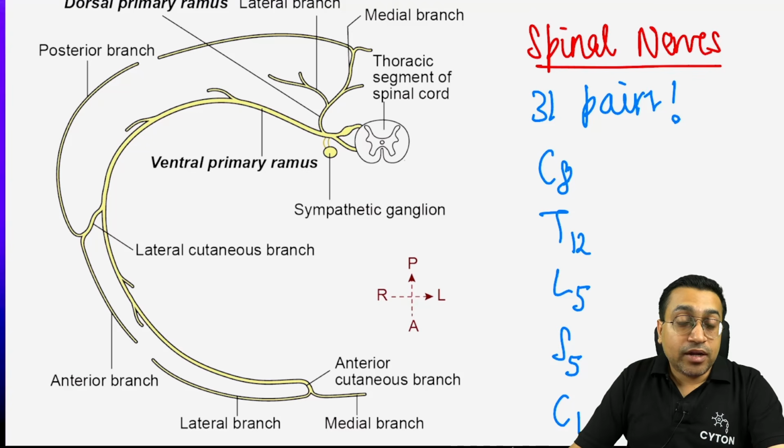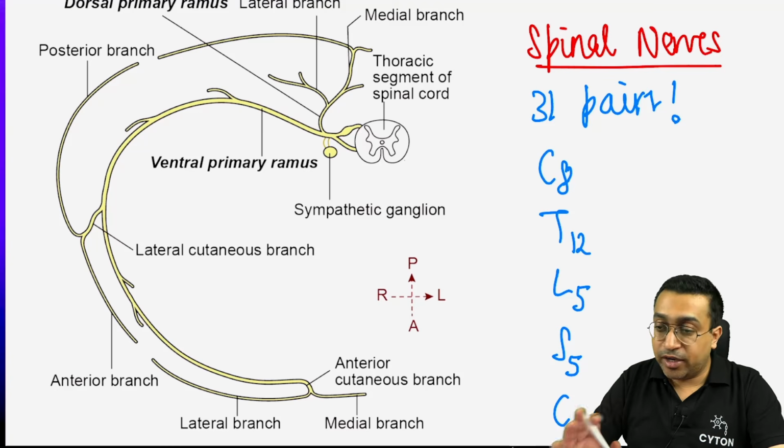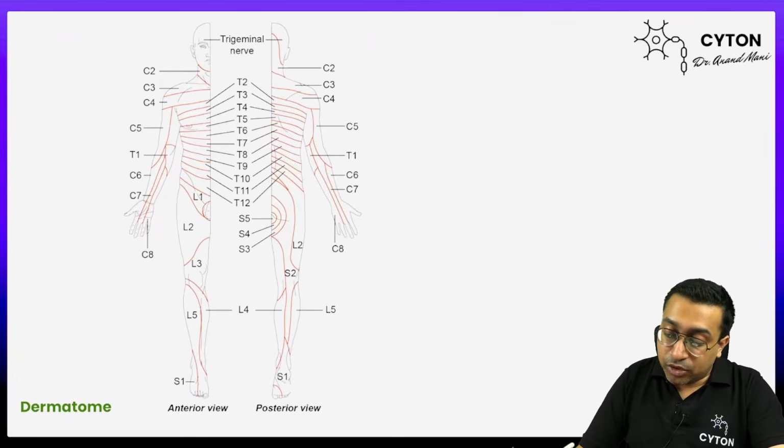So the typical spinal nerve, it arises from the spinal cord by 2 roots. One is the anterior root, which is the motor, arises from the anterior horn cells, and then you have the posterior root which arises from the DRG, that is the posterior dorsal root ganglia, which has nerve cell bodies of the sensory nerve fibers. Okay, so that is about the peripheral nerves, although we will discuss quite detail about the peripheral nerves in the separate regions.